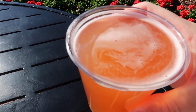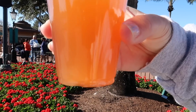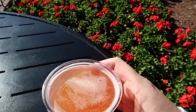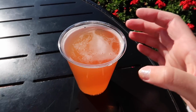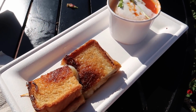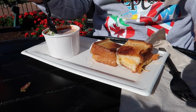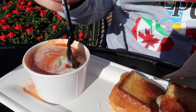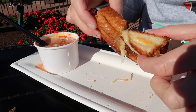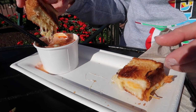The glitter ale, the glitter is very subtle. I've gotten it before and I did see the glitter, but I don't see it now. I don't know, you just gotta hit it with the right light. But what I'm excited for is the grilled cheese and tomato soup. All right, first let's sample this delicious looking tomato soup. Perfect, it's very bright out. Great soup, great soup. All right, let's try this cheesy yum yums.